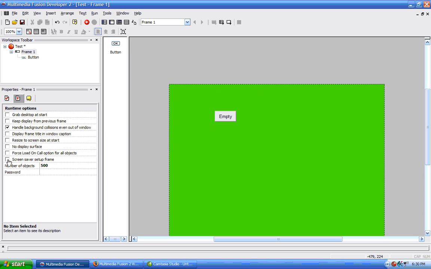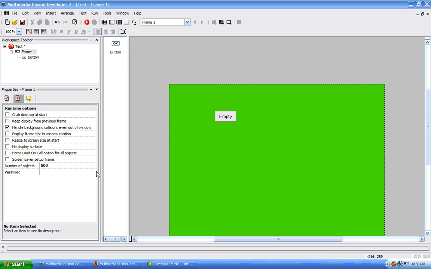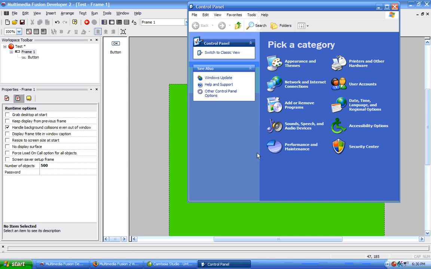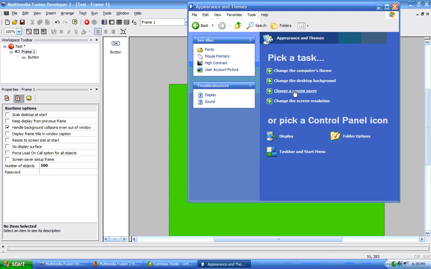So then we have the screensaver setup frame. If you're making a screensaver, then in the control panel, let's go to the control panel, and then we choose appearance and themes, and then screensaver.